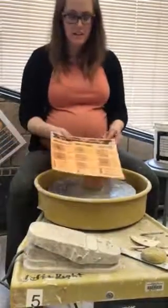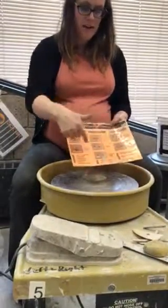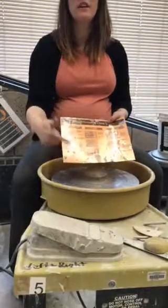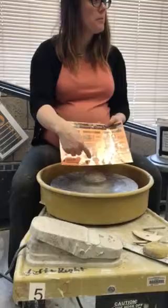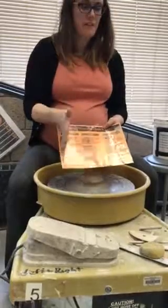Okay. The other cheat sheet that's helpful is this that kind of shows you the 3 steps of throwing: centering, opening, and pulling. As far as speed goes, I like to center a little faster, but fast enough that you feel like you're still in control. Okay. You're going to slow it down a little bit for opening, so I like to say medium speed. And when you're pulling your walls for height, you're going to want to go slow. So fast, medium, slow.